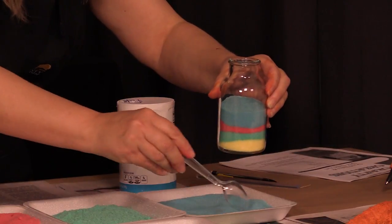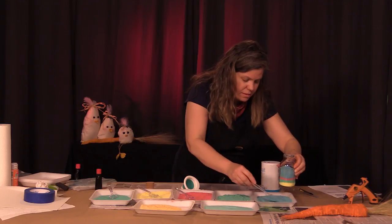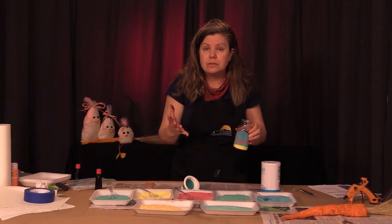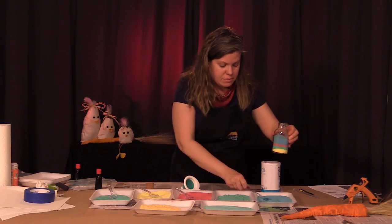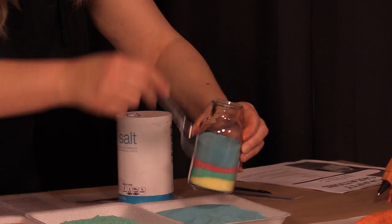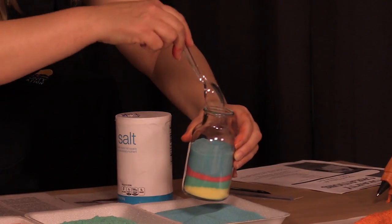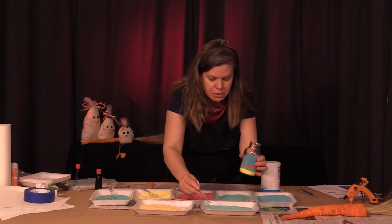This is something that I think is excellent for little kids, because just make sure you have bottles and jars. Recycle your jars from peanut butter, jellies, pickles, soups, pasta sauces, whatever you might have. And save those for the kids to fill. Where am I going to go next? Let's do this blue.